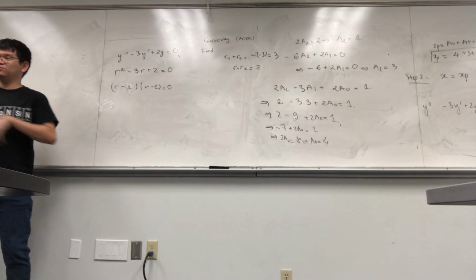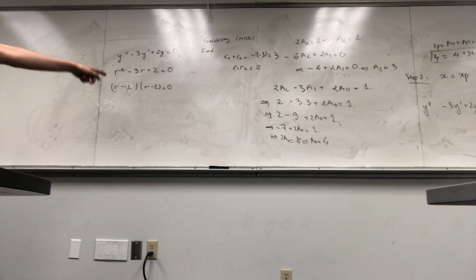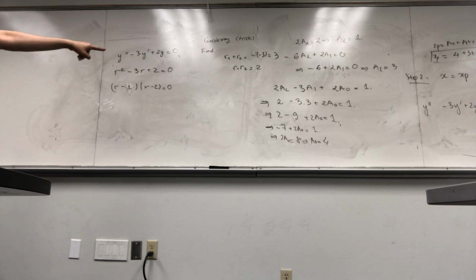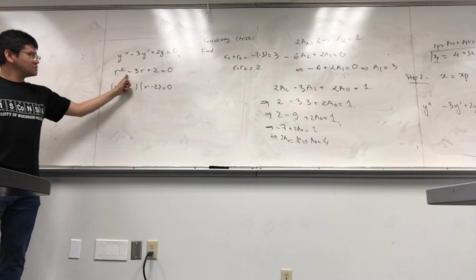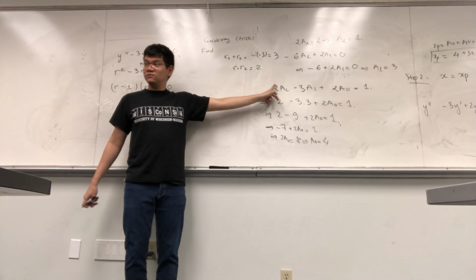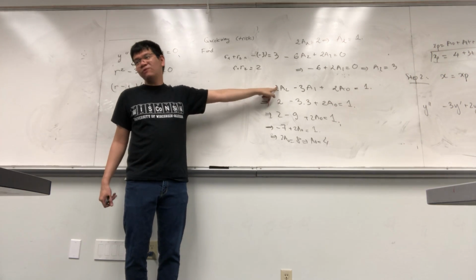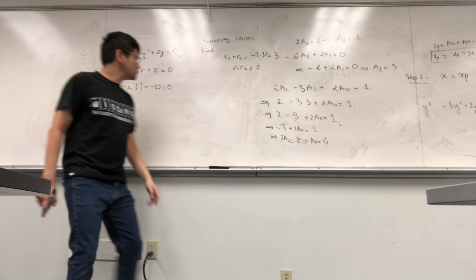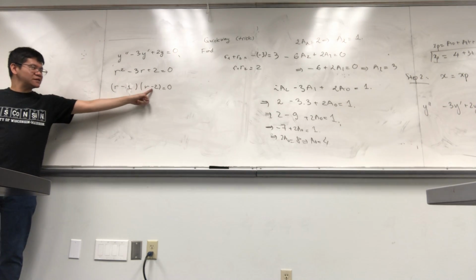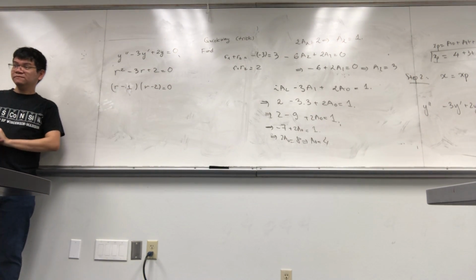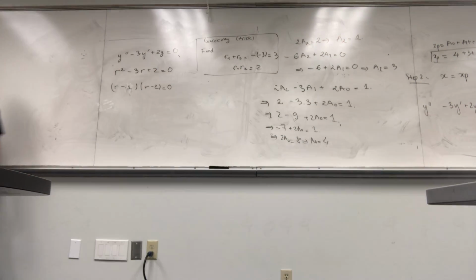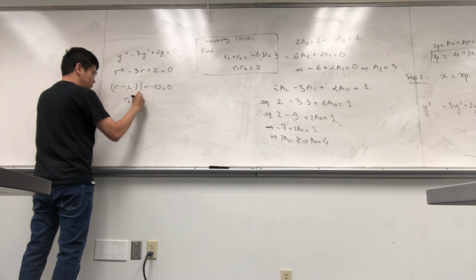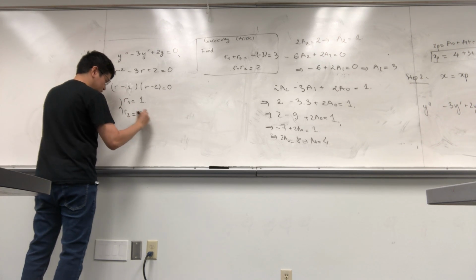So the quick way, without doing the delta, is that you find two numbers whose sum is 3, which is minus this coefficient, and whose product is 2. The two numbers that you see right away are 1 and 2. Then you put it here: r minus r1, r minus r2 is 0. It's clear? So this is the quick way. You don't have to do the delta business. It's faster. So now you have r1 is 1 and r2 is 2.